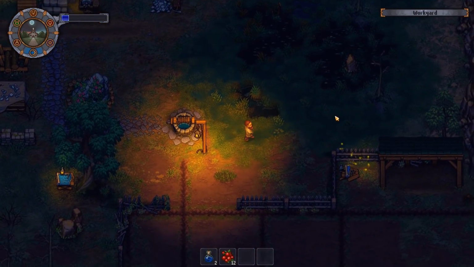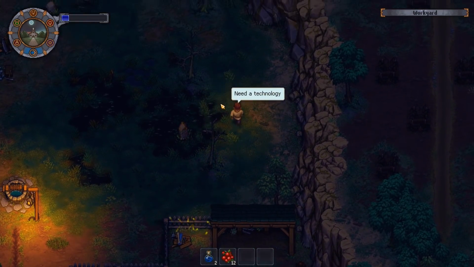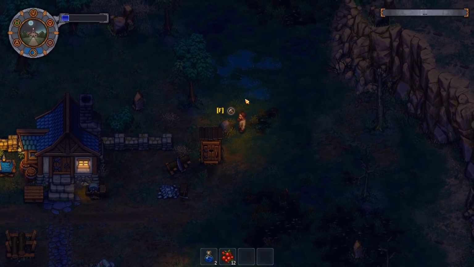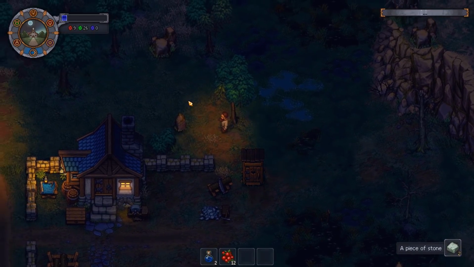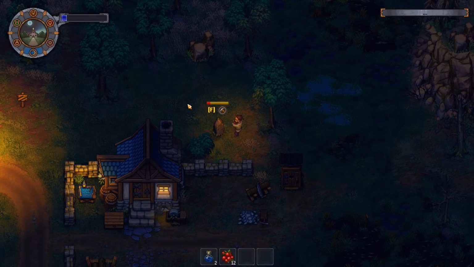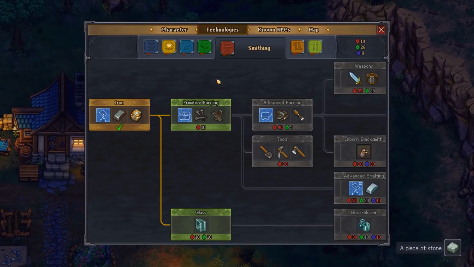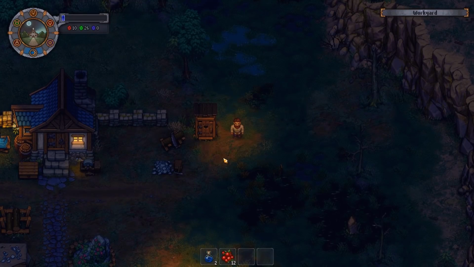Or in fact, can I clear out some... Oops, not you. Can I clear out some stone here? Yeah, that should give me some red points, hopefully more than the wood. Go on, 5. 1. Okay, 1 will have to do. There we go. So we've now got enough to unlock primitive forging. And we can create nails ourselves then, which is good.